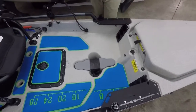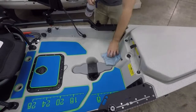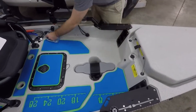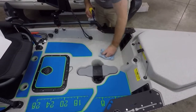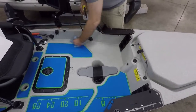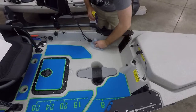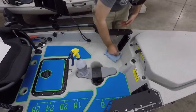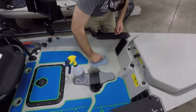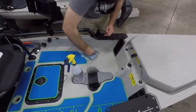We're going to use some denatured alcohol, and what this is going to do is go ahead and help prep that area. This is going to remove any of the oils from your hands, any contaminants from the build, it being in the shop, it being set up. Make sure you get your corners and everything really good, and then the other focus is going to be making sure that this dries completely before you put it down.